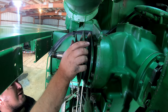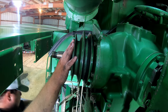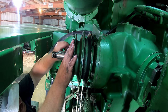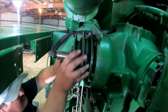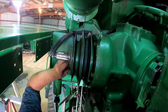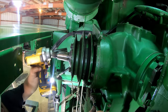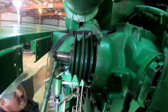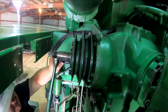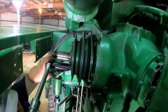When all else fails, get a bigger hammer. Everything feels good in there, guys. Nothing feels like it's binding up. So that's a good sign. Gotta find my grease circuit again.